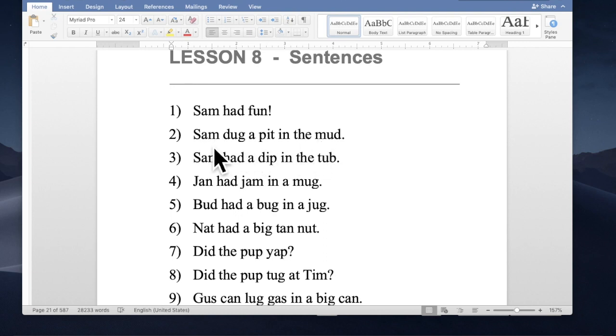But as we know with our students, they will use context. They'll read a sentence and they read the beginning and then they kind of fill in the end. And it makes sense what they fill in. They don't just say something random. Like they don't say Sam dug a pit in the pot. They will say something and it might even be based on the shape of the word. And oftentimes it makes sense because they have that higher cognitive ability. They're going to fill in what makes sense, because they're taught to read based on shape and also use context. That's a comprehension skill. But for our purposes, we want them to decode every single word and not fill in what makes sense. We want them to fill in what's actually written.